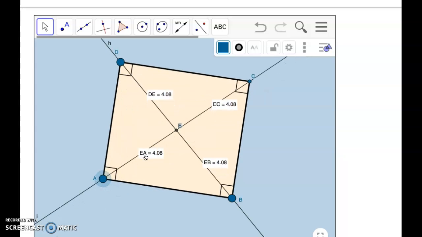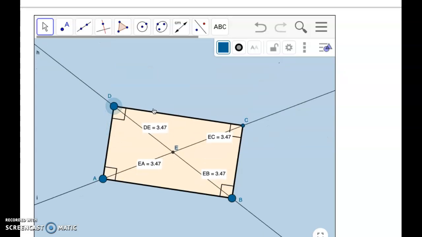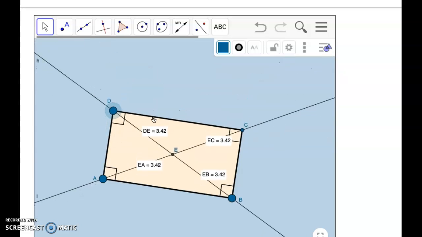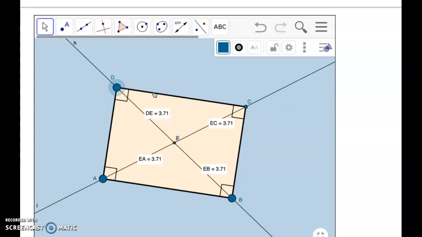If you look, I measured out all of the diagonals here. So from A to E and E to C, 4.08, they're all 4.08. So you have a bunch of isosceles triangles, versus the triangles before in parallelograms, which were not isosceles. Lastly, notice the angles are all 90 degrees. In a rectangle, all the angles are congruent to each other. And because there's 360 degrees inside of a rectangle or inside of any quadrilateral, if they're all congruent, 360 divided by 4 is 90.